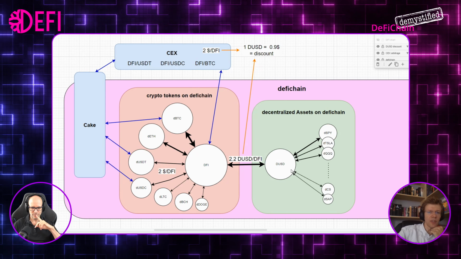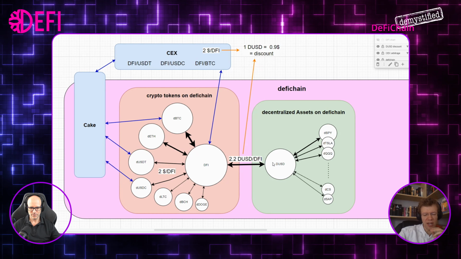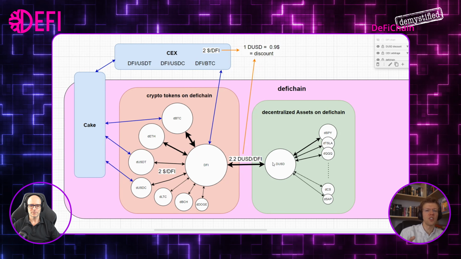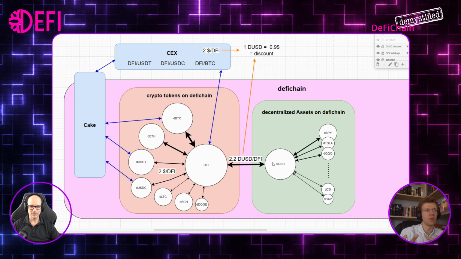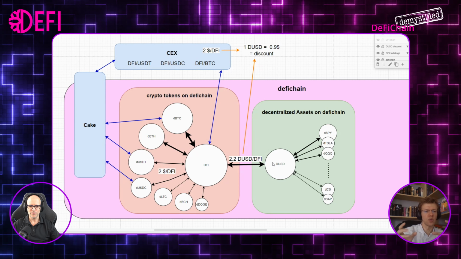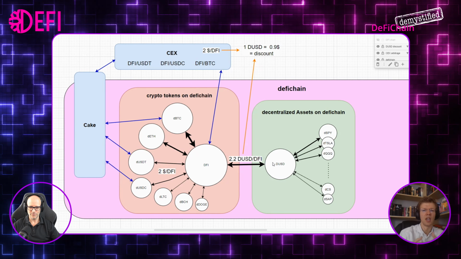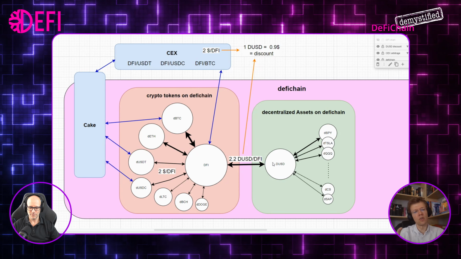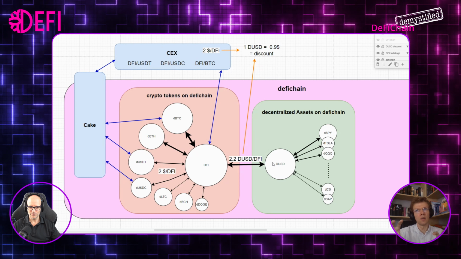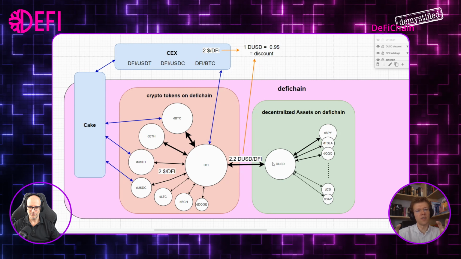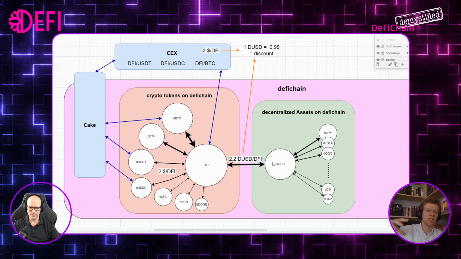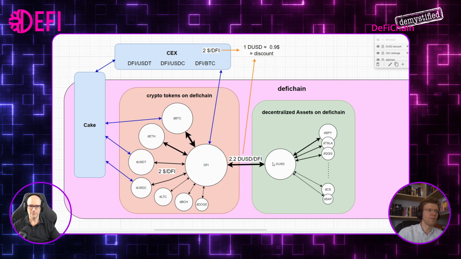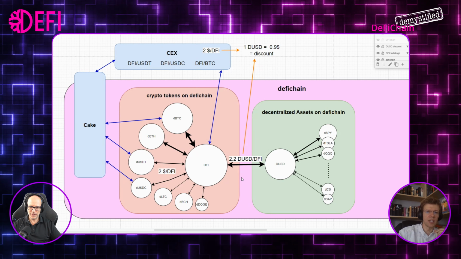Okay. So right now, that's maybe one important thing. The price on a DEX pool with an automated market maker is determined by the ratio between the DFI in the pool and the DUSD in the pool, because this ratio always defines what's the current price. So if you want to move the price on our DEX, you need to put in DFI, take out DUSD, for example. Then you change the ratio, more DFI, less DUSD. So the price goes down because you have a lot of DFI for few DUSD. If you have a lot of DUSD, for example, 10 million DUSD for 1 million DFI, it means one DFI is worth 10 DUSD. Because you have more DUSD. And that's what's happening here.